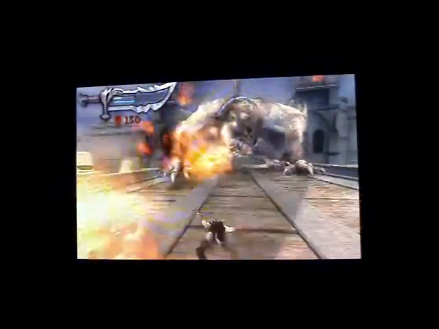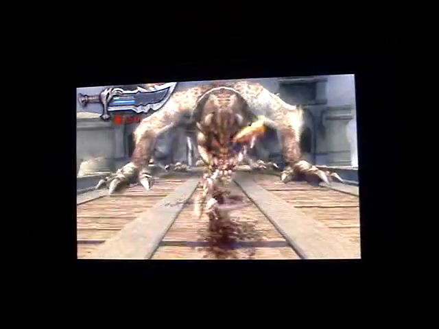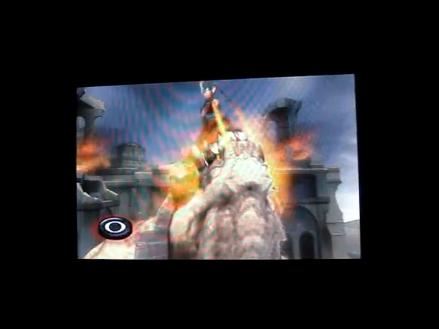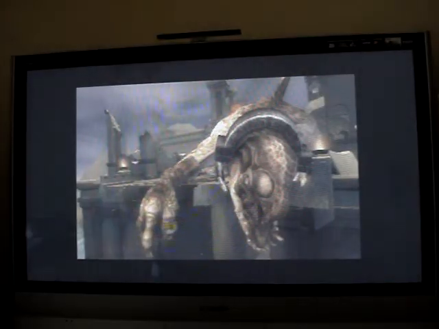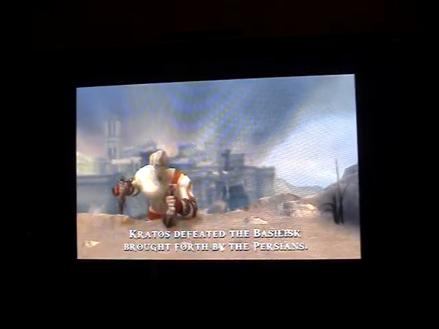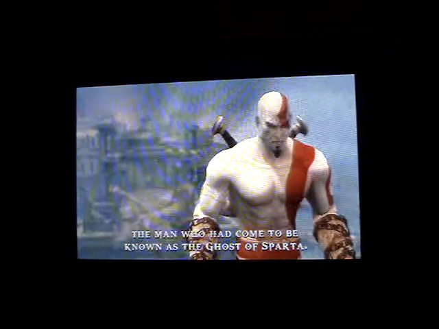Oh damn, missed the thing. Sometimes those things come out so fast you miss them completely. Then you just have to quickly button bash circle and break his jaw and that's it, and that's the boss fight finished. There's not any proper CGI cutscenes or anything like that, but the graphics for the videos like these are excellent for the PSP.